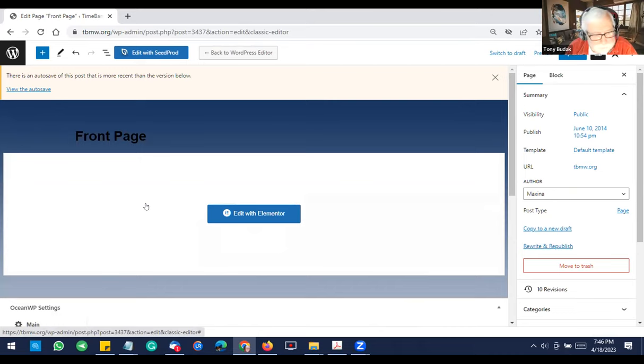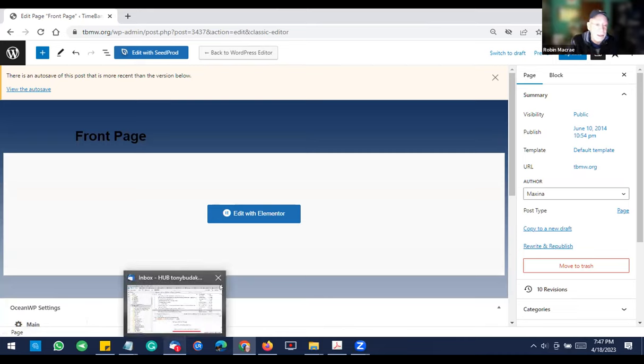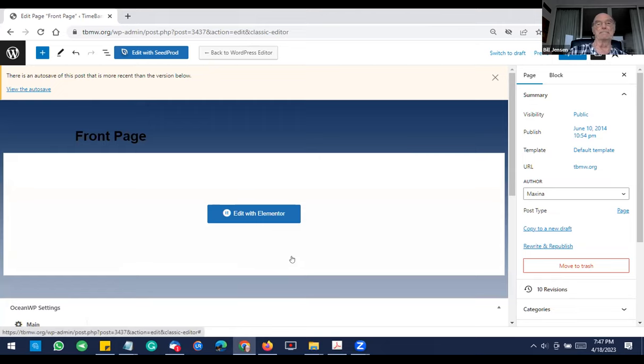Okay. I missed that, Bill. Is the content in question brought in with a short code? That's what it looked like when he clicked on. Okay. Because the answer is that you have to go to the place which generates the short code in order to change it. Right. Right.